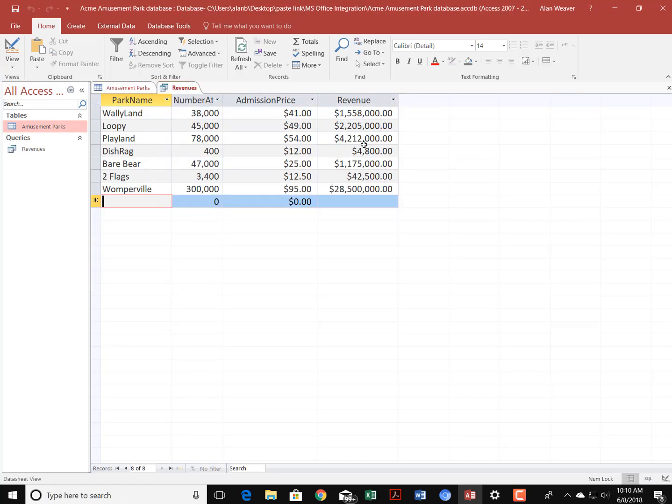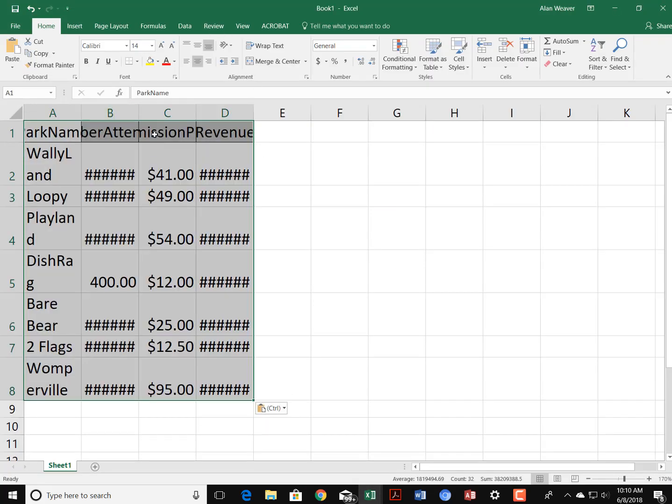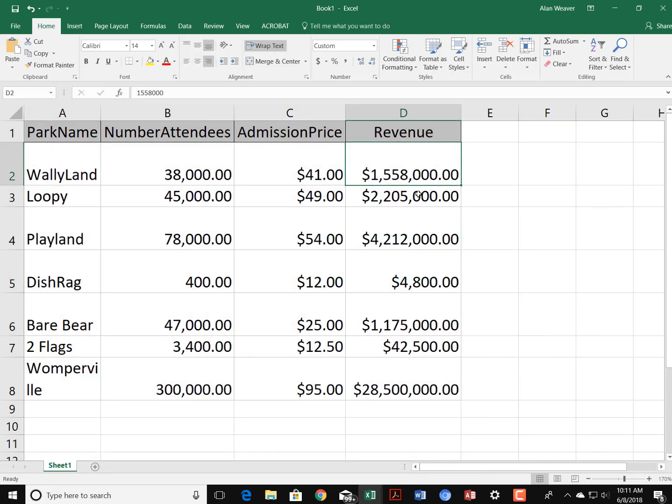This is a query. We did some calculations and we're trying to figure out what we got in revenues each year. So what we can do at this point, I could click it up in this box here, select all. I'm going to copy. I'm going to go into my blank workbook. I'm going to paste. Little funky, not a big deal. What I do, I highlight these columns here, just double click. It has the full width here.